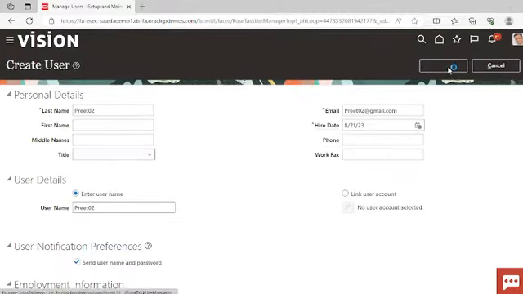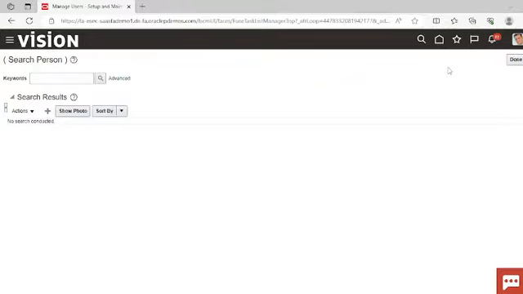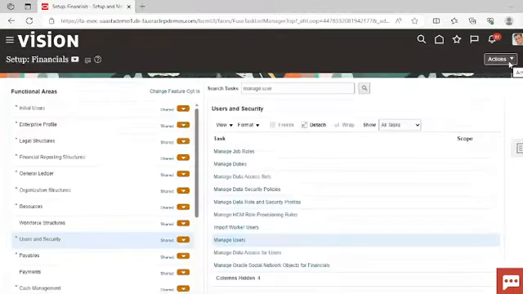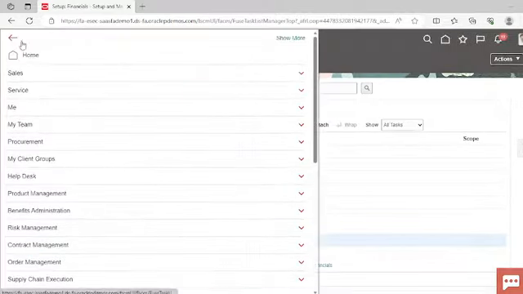Click on Save and Close. So now the application has successfully accepted the user that we have created. Now our next step is to provide the accounts payable role to this user.